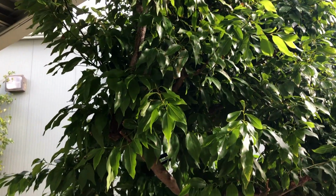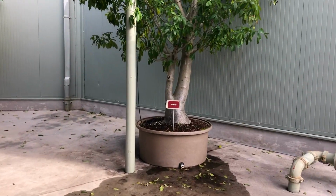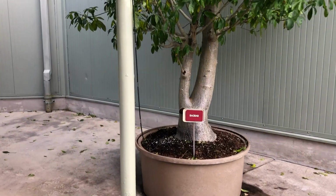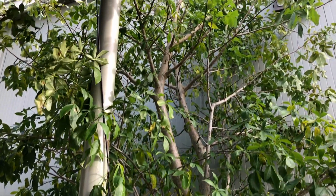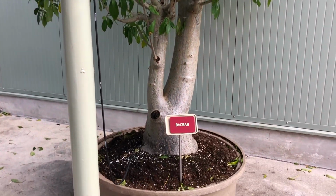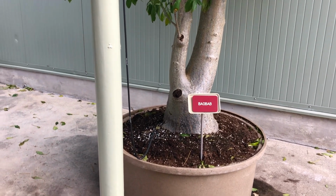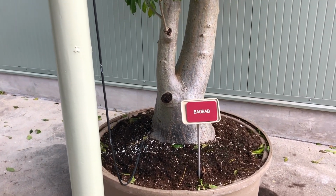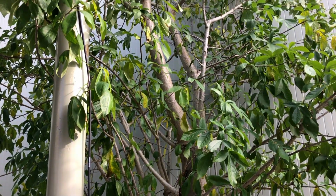So I'm going to take us up to our baobab. Our baobab is also known as the upside down tree. That's because he drops all of his leaves during the drought season, and he looks like a tree that got uprooted and stuffed in upside down, because his branches are so complex it looks like a root system. Now, he does produce a fruit that's edible. It's very high in vitamin C. You can take it off, grind it up, and then use that ground up powder as a lemonade.